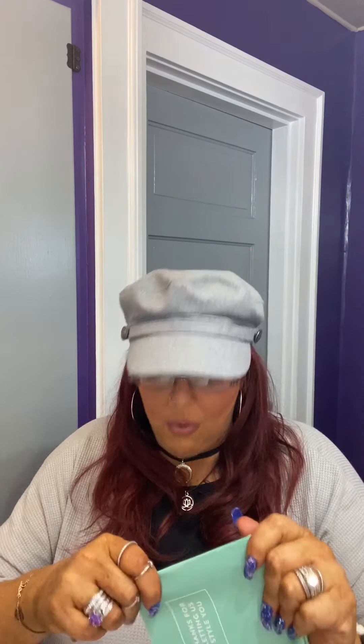It has a 'thanks for letting us style you' card, and then there's the price breakdown — it shows the subtotal, minus your $20 styling fee, and you get a 25% discount if you buy everything. So what would normally be $249 becomes $166 for everything after the 25% off and the $20 styling fee credit.